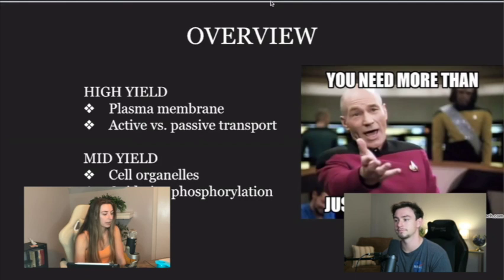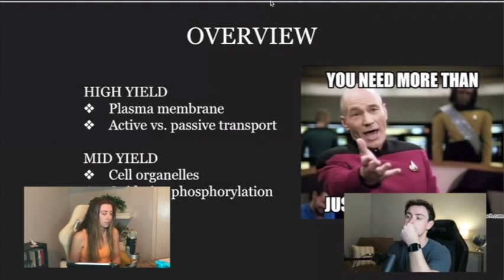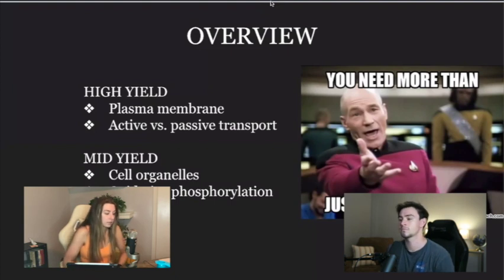I agree. I think that organelles are going to be tested on the MCAT with how they relate to the biochemistry that's on the MCAT. So I think of a lot of questions that I've seen on the Golgi body relating to how they exocytose proteins and stuff like that. But yeah, I definitely like the functions and how they relate to a couple things within the cell that are highly tested on the MCAT. Yeah, the Golgi, that's a good one. It's the post office, right? So it packs up your proteins and ships them off. But that's about the extent of it.